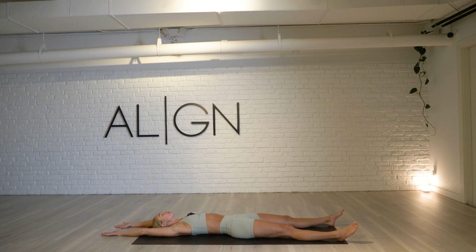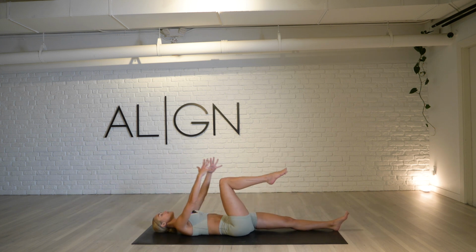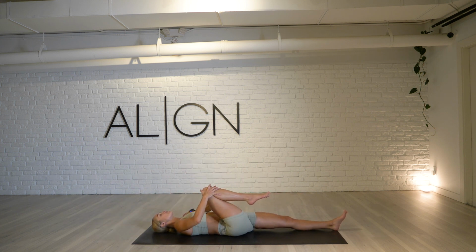In through your nose. And out through your mouth. Last big deep breath in through your nose. And out through your mouth. You're gonna breathe your right leg in towards your chest. You're gonna catch it there with both of your hands. Just give a little bit of love to that leg. Give it a nice hug in.